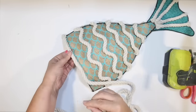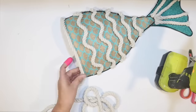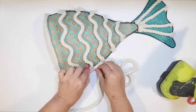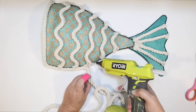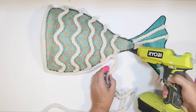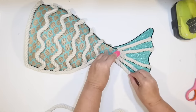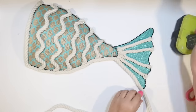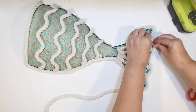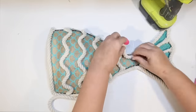And now we can just start doing the outside. I thought about switching up to the thicker rope for the outer, but I decided this looked pretty good, so I'm going to go ahead and stick with the same skinnier white rope that we've been using before and just gluing it right on top of the wiry form, which is going to hide that. I know some people like to leave the wire exposed, but especially with the hot glue that I had to use to attach the things to the back, I really want to cover that up, and the rope gives another fun beachy coastal touch to this DIY.